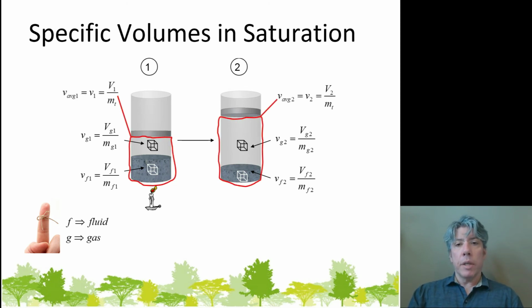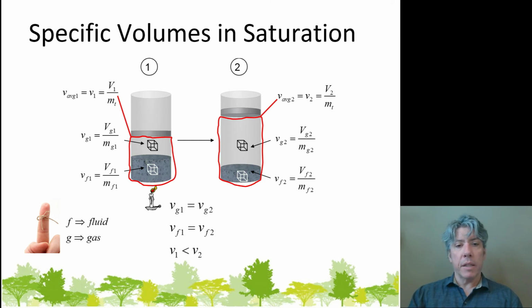But if we were to look at the average specific volume, if we took the whole system, so the whole system volume in state 1 divided by the whole mass in state 1, that would be the average specific volume in state 1. That is obviously different than the average specific volume in state 2. I think I misspoke there. But the average specific volume in the two states is obviously different. The mass is the same because no mass has left either container, but the volume has changed.